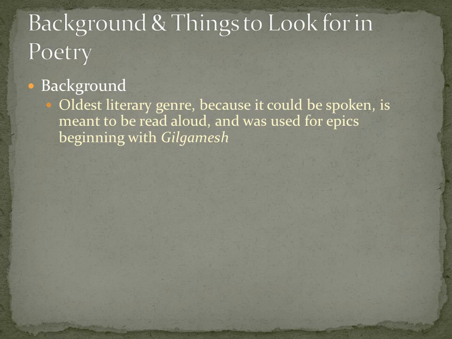Also, poetry is the style, I guess you would say, used for the epic. We'll talk more about the epic next time because it's a key part of mythology. But these terms, style, form, genre, they kind of overlap and can be used in different ways. So I would call poetry, mythology, they're all genres, but the form is poetic, and it's part of mythology, so they certainly overlap. But Gilgamesh is the first epic poem. It's also the first literary text we know of. We haven't been able to discover anything dated further back than Gilgamesh. So it's an epic. It's written in verse form. It's a poem, and it's part of mythology. And again, we'll talk more about mythology next time. But for these reasons, poetry is the oldest literary genre.